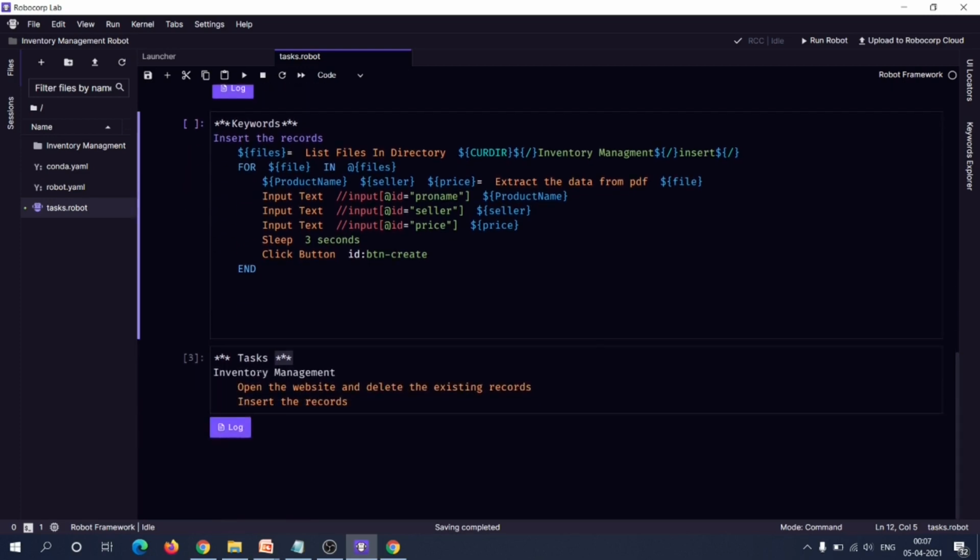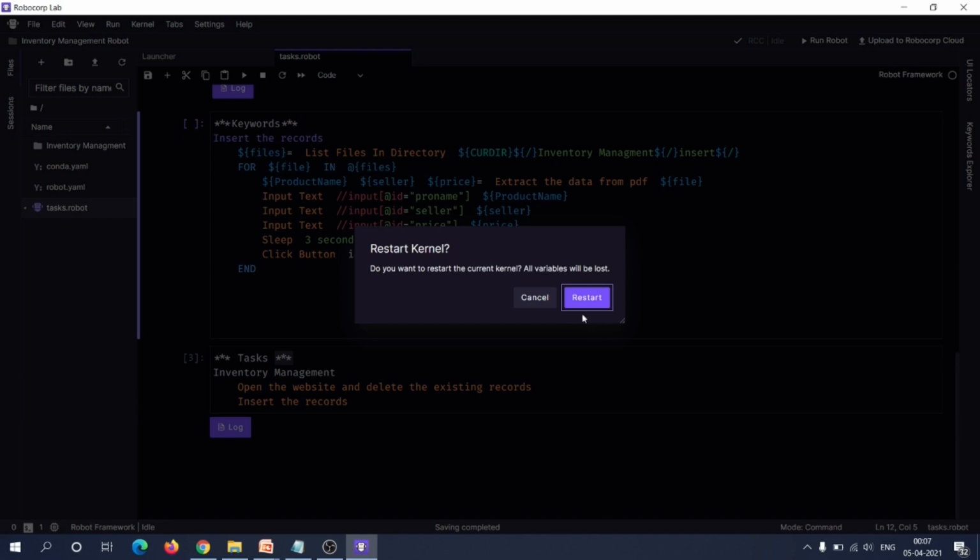So let's run it to see whether it works fine or not. Let me close it here and restart the kernel.